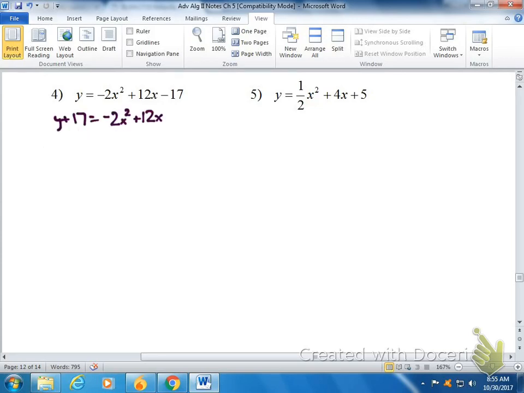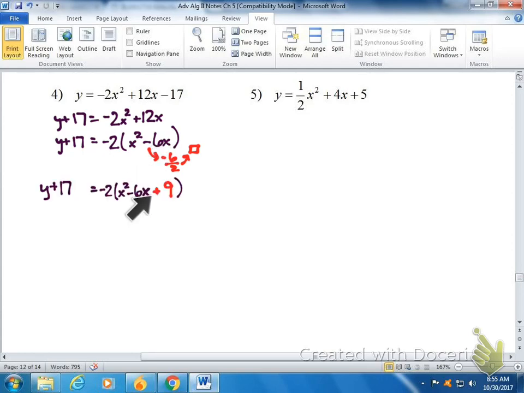So now I'm going to factor out negative 2. Now that I have a 1 as a coefficient, I'm going to figure out negative 6 divided by 2, squared. We're looking at that 9. So I'm going to add 9 in parentheses on this side, but wait a second, technically I'm not adding 9 on this side because I've got a factor. Technically we're adding negative 2 times 9. We're adding in a negative 18 on this side, so I'm going to add in a negative 18. Adding a negative 18 is the same as subtracting 18.